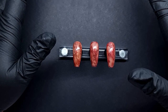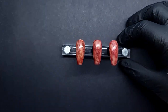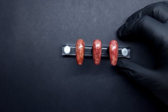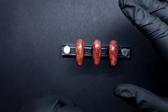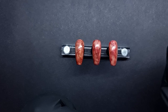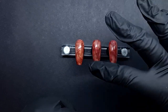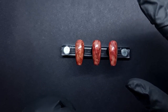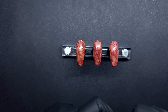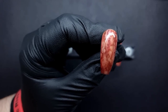Okay, now that you're finished putting your lids on, I'm gonna top coat these with Material Girl, and I'm gonna cure it for 60 seconds, just to make sure that if I make a mistake with the gel paint while I paint, I can wipe it off with no issues, because these are gonna come off if you wipe them off right now. So I've got here Material Girl. I'm gonna put a coat of this all over, cure it for 60 seconds, and then we can move on to the painting.